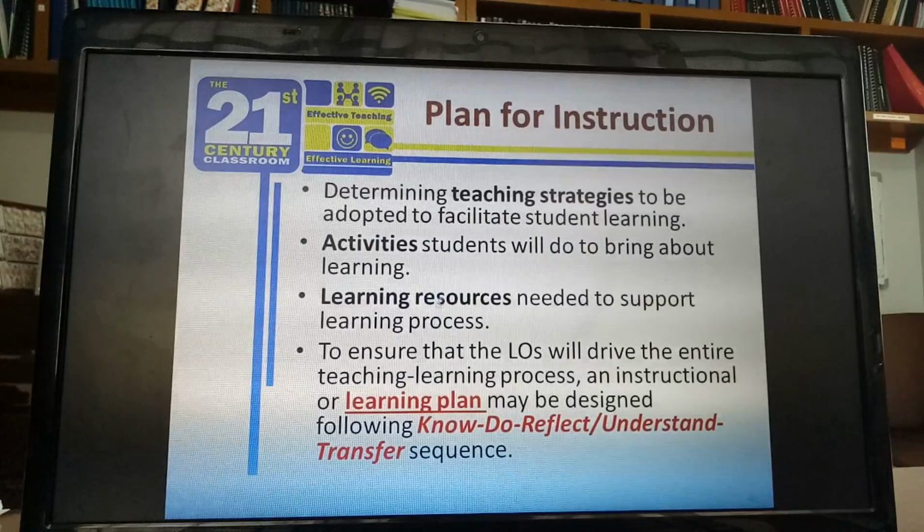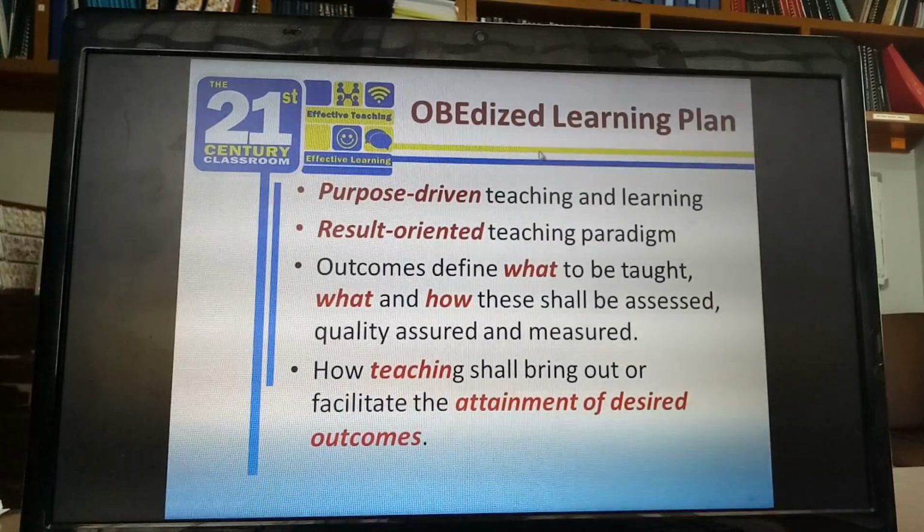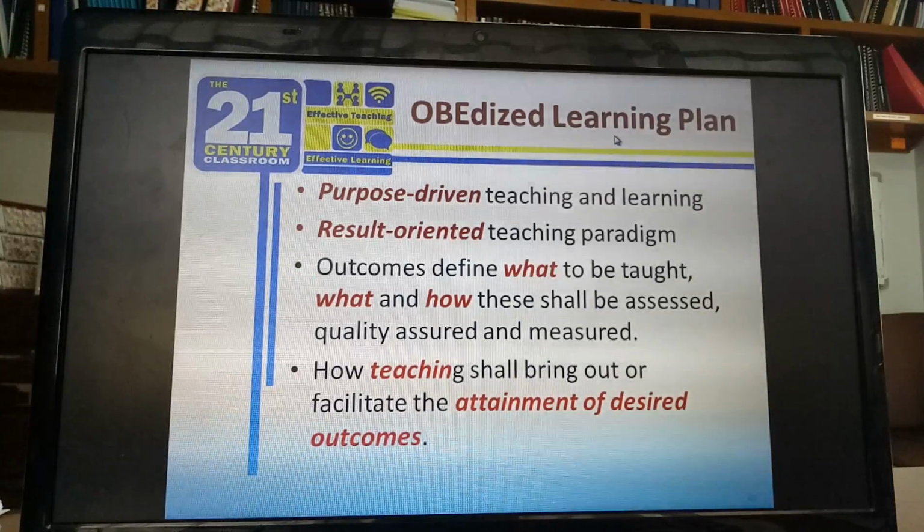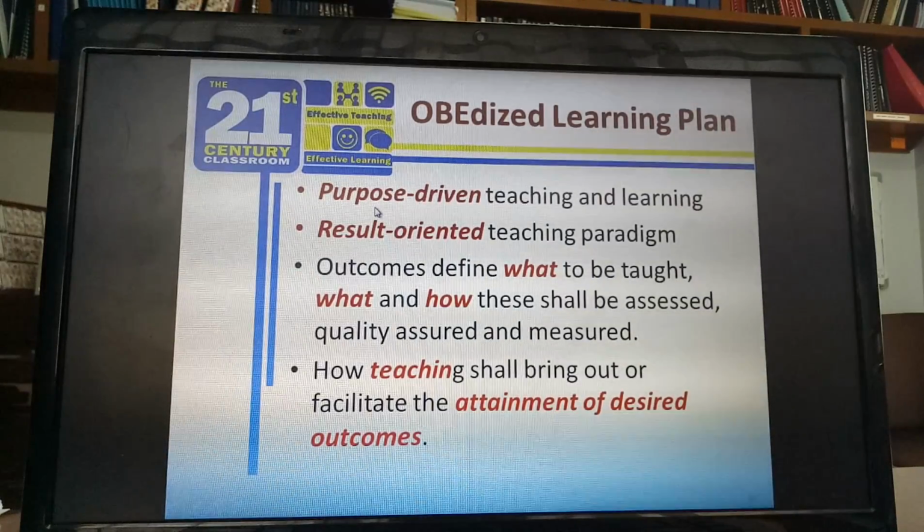An instructional or learning plan may be designed following know, do, reflect, understand, transfer sequence. Learning plan is important, so a learning plan must be OBE-ized. A learning plan can be a course syllabus, a lesson plan, or DLL, as long as there is a plan for teaching in there. It must be an OBE-ized learning plan.